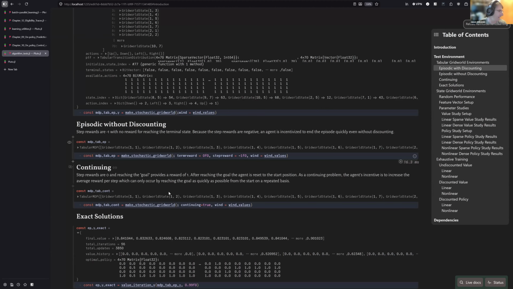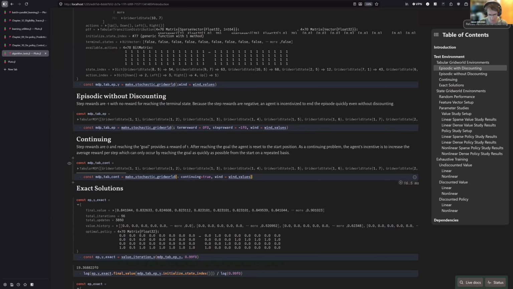And then we can also make a continuing version of the problem. That's also something that has been ignored so far in the multi-agent book. But oftentimes, if you have an episodic problem, like this kind of grid world where you reach a goal, it's better to formulate it as a continuing problem where you're just trying to maximize the average reward, because you're basically collecting a goal repeatedly and you want the rate of collection to be high. So you don't actually need to end the episode and have this discrete chunk. You can just have it as an ongoing problem.